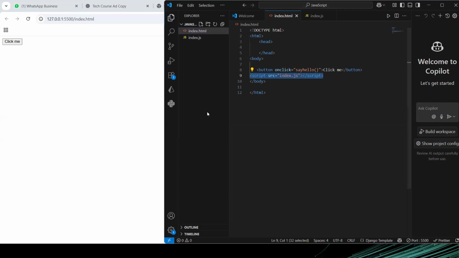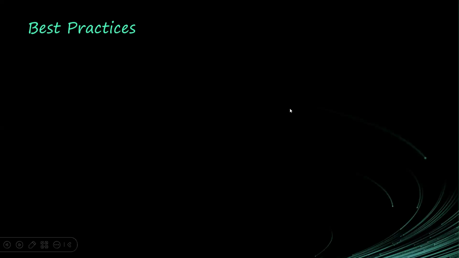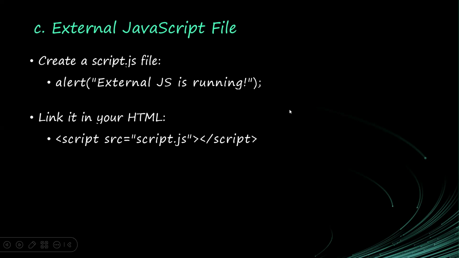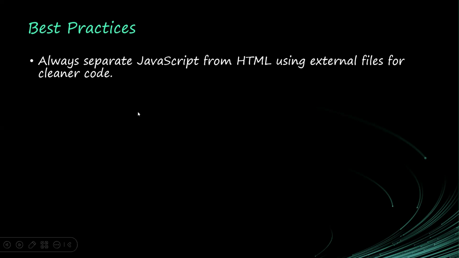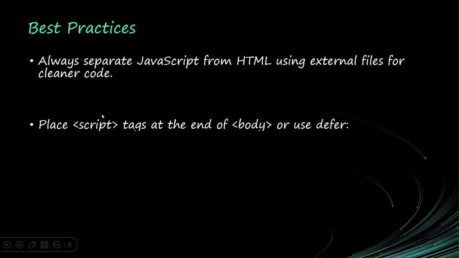So please always use external JavaScript. Always use external, okay? So this is how it's being done here. Best practices: always separate your JavaScript from your HTML using external files for cleaner code. Place your script tags at the end of the body or you use defer, okay? Place it at the end or you use this defer keyword.